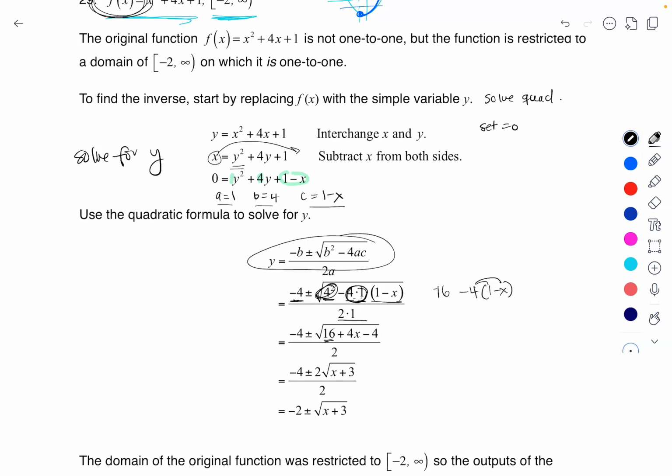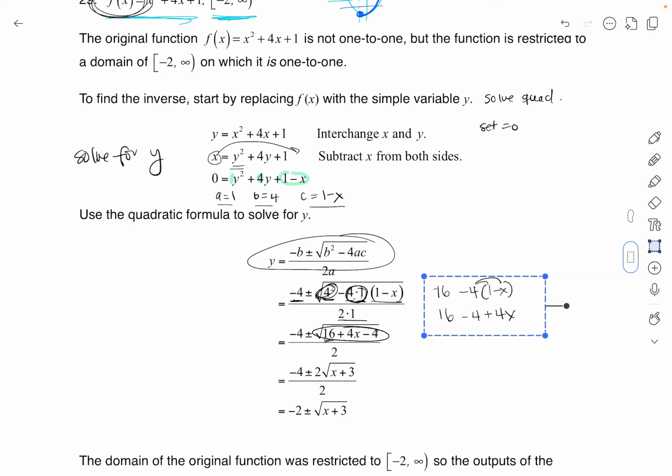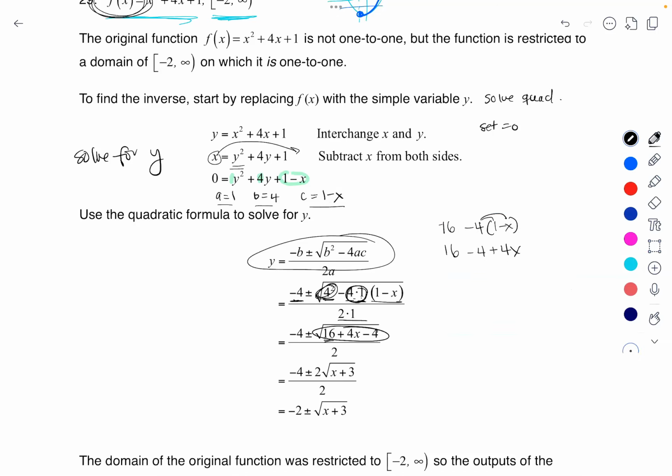So I'm going to distribute that 4, right? When I distribute that 4, I'm going to say I had 16 minus 4 plus 4x. Right, and that's where you're seeing this in here. And I can combine like terms. So let's go ahead and simplify this. Actually, let me move this up just a bit so we have some room. I'm going to extend this. So ultimately I have -4 plus or minus the square root. And if we look at this, I'm going to have 4x plus 12 all over 2. And the reason I say 4x plus 12 is because I have 16 here minus 4.